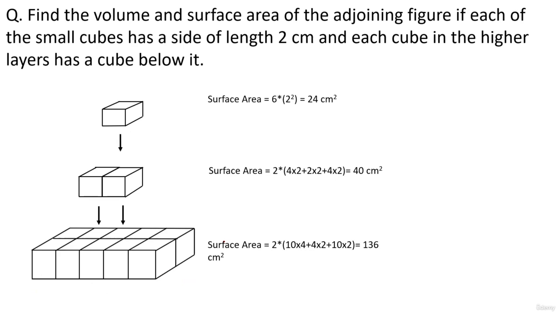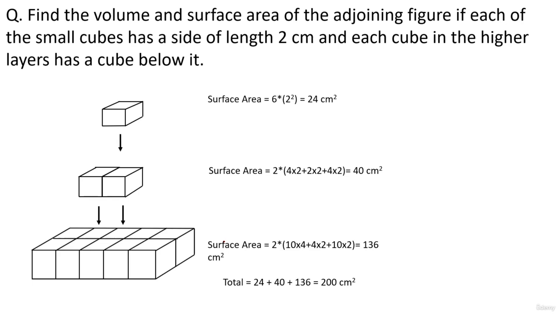Now let's add the surface areas, guys. When you add them, you get the answer as 200 centimeter square, but that's not the final answer, right, guys? Because see, what we did just now was find the surface area of each individual part, right? Now let's suppose I want to overlap these two parts of the cube. So when I want to overlap, guys, what will happen? Look, I have found the surface area of this and of this, and I basically place one above the other.